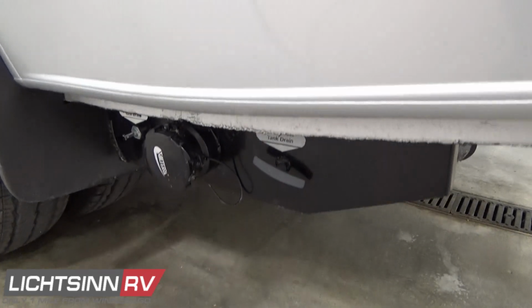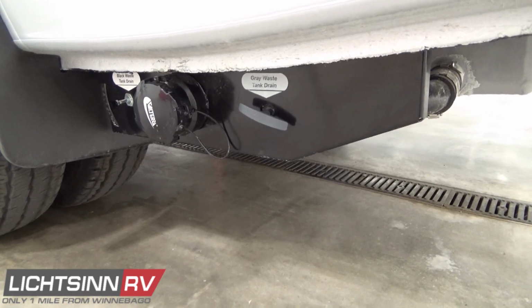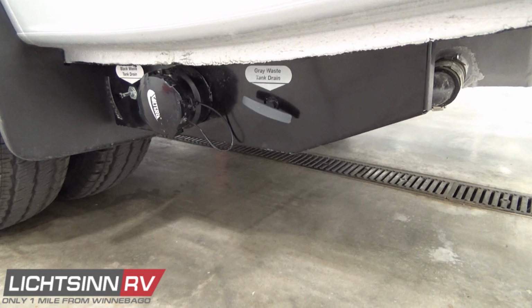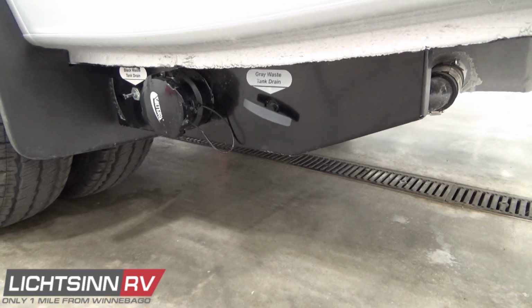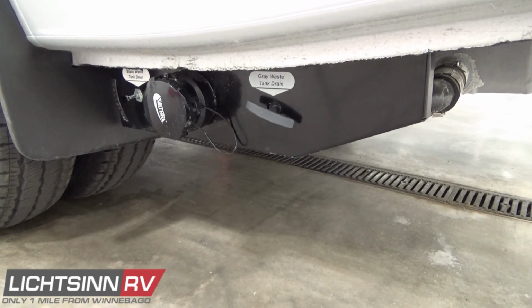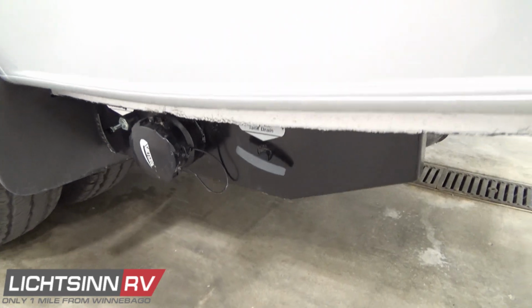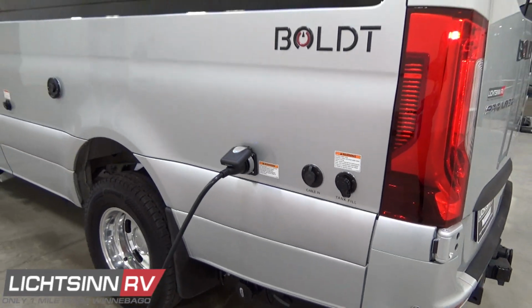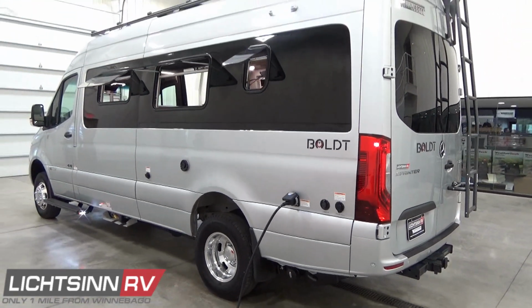Underneath this location is the discharge then for the gray tank. 25 gallons in the gray tank. Prior to that, you'll want to drain your 16-gallon black tank, of which we do have a black tank flush system. So after draining your 16-gallon black tank, you can irrigate out that black tank and then complete your drainage with the 25-gallon gray tank capacity to clean out your sewer hose. We'll zoom back now and showcase the high metallic feature to the iridium silver.